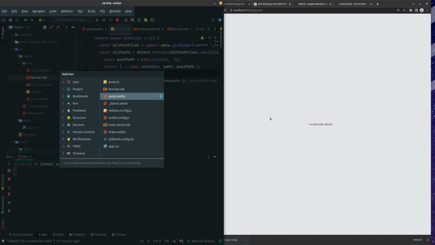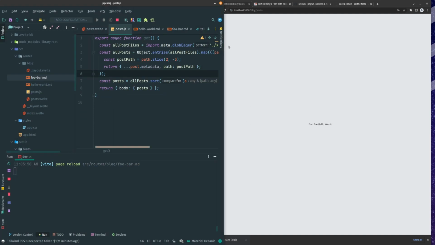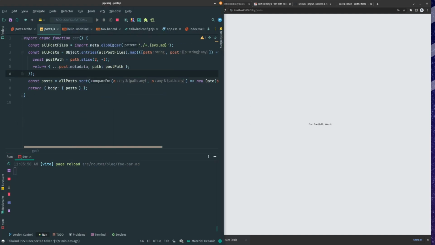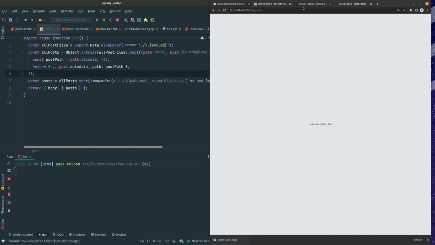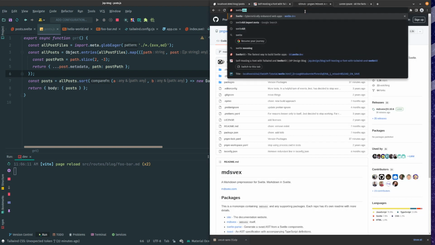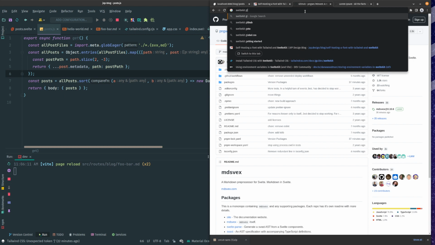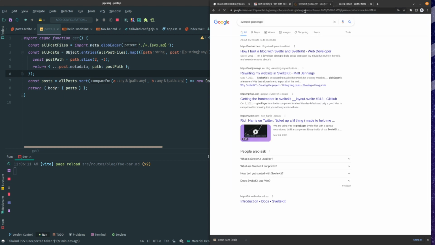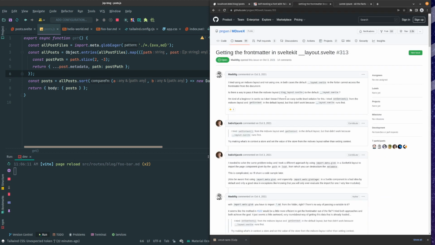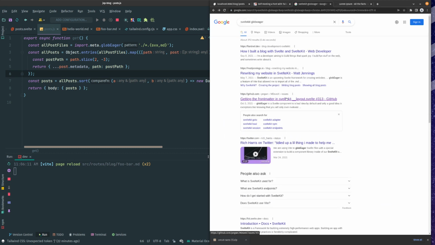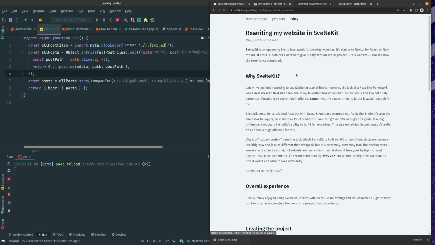Okay, so what ends up happening here is it searches for, so here let's do SvelteKit globEager. No, not there. It's a Vite thing.